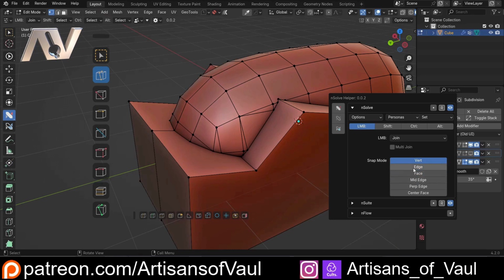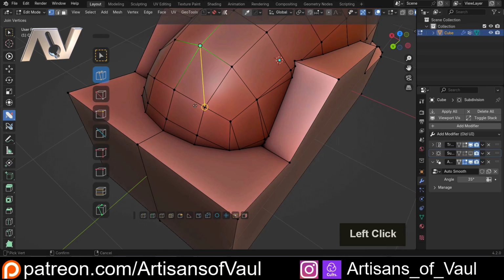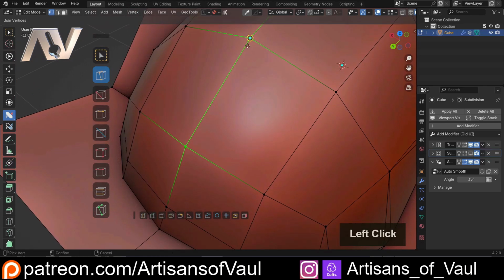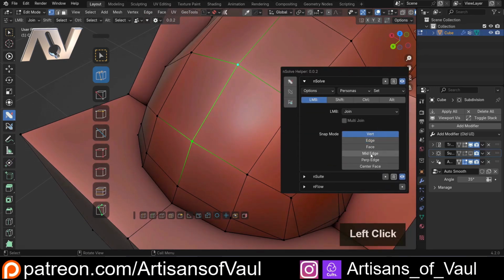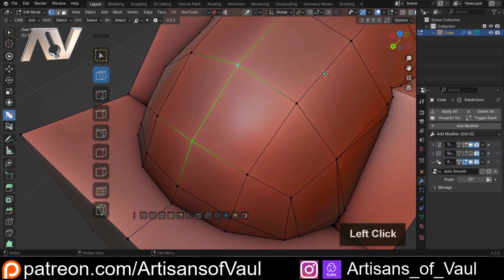For example, we might want to put this to an edge, which means that I can click this and join to places on edges. I will say if you're quite zoomed out, it might not like this, so you want to zoom in further and then it will allow you to do this anywhere on this edge. You also, if we go back and press D again, have the option instead of doing this to an edge to do perfectly to the middle of an edge. Now this is a really nice feature, I think, just to make sure everything is quite evenly distributed.